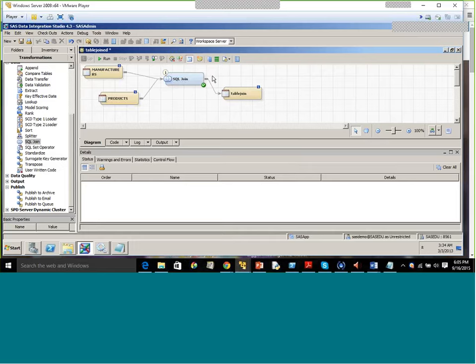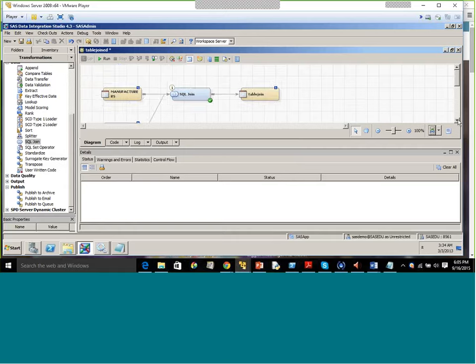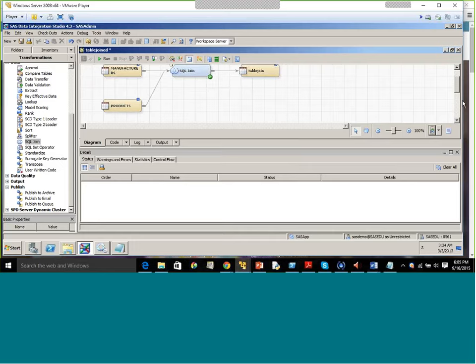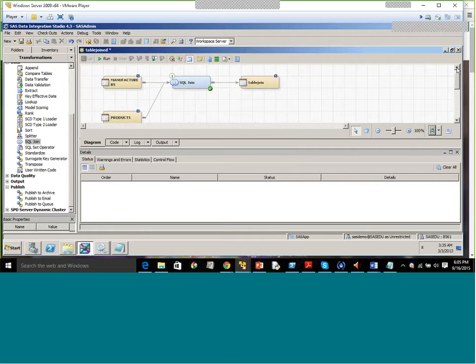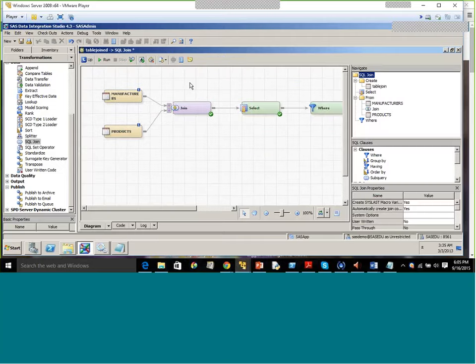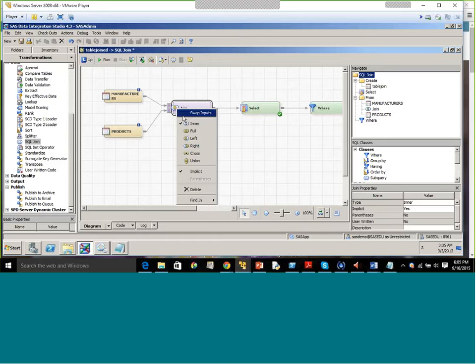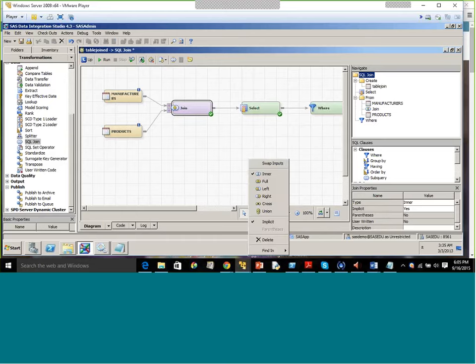So does this look clean? No. So what do I need to do? Click the green button. Then click on SQL join. So when I click, here it gives me what kind of join? An inner join, right? Yes. If you want left join, you can change it like this. Right join, you can do this. Whatever you want to do, you can do it.